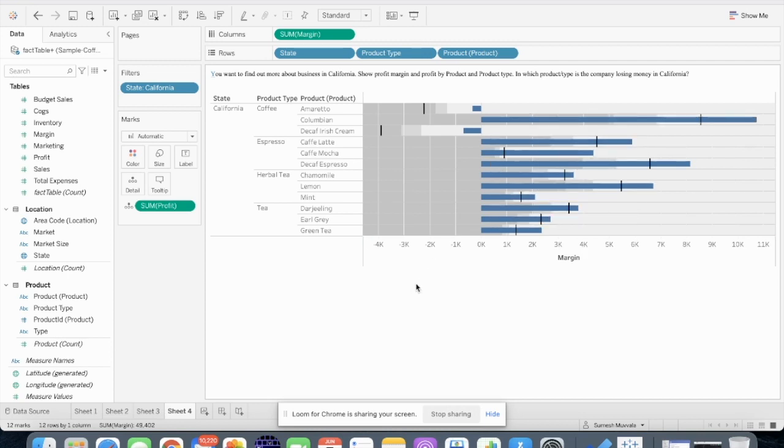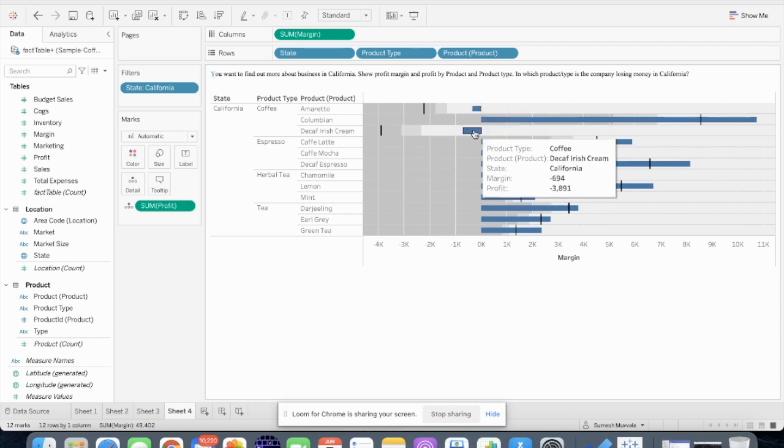Particularly in California, all the products are doing great and the margin is also good. But two products, especially decaf Irish cream and amaretto, have negative profit and negative margins.